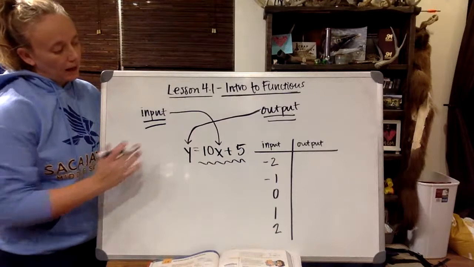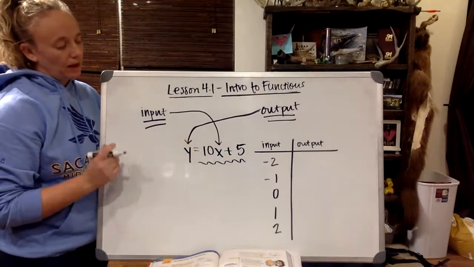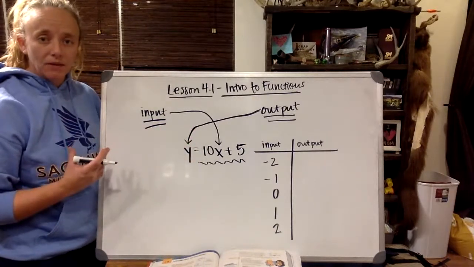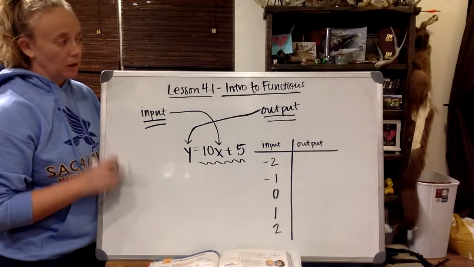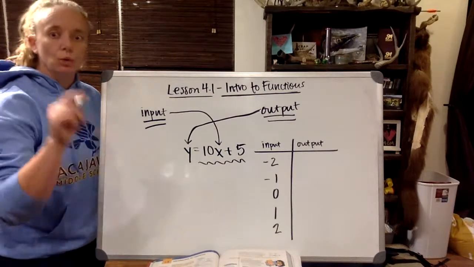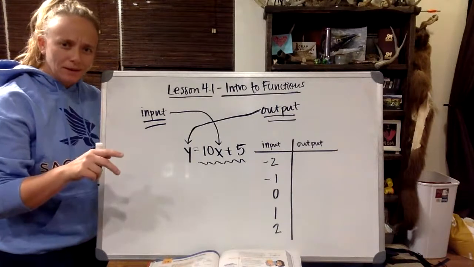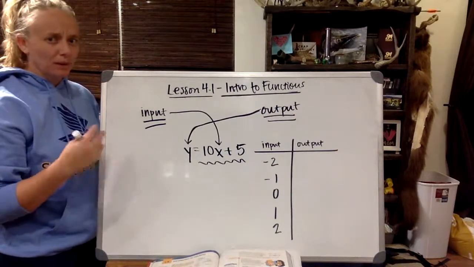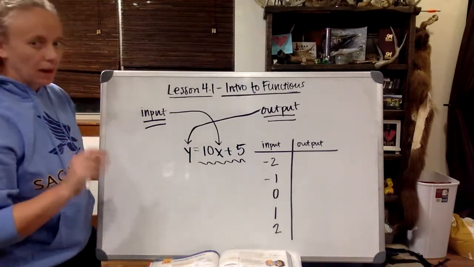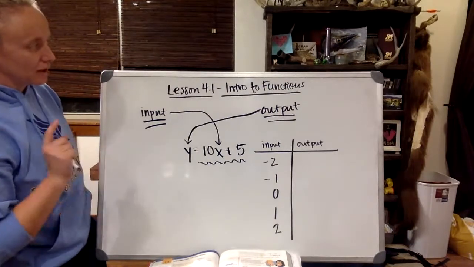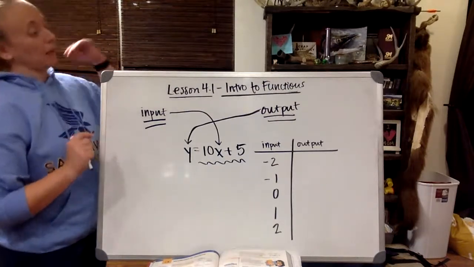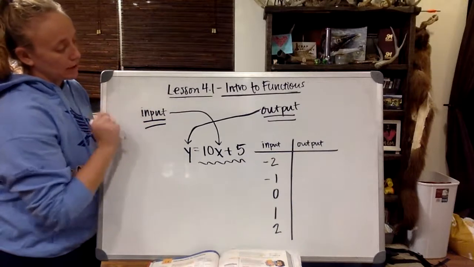When we look at an equation, it's important that we understand what is considered an independent variable and what is considered a dependent variable, which you're going to be looking at in our next lesson. Oh, I said it was going to be your next lesson that you talk about functions more specifically and what they are. That's lesson 4.3, not lesson 4.2. I wasn't thinking. All right, so either way, input versus output.